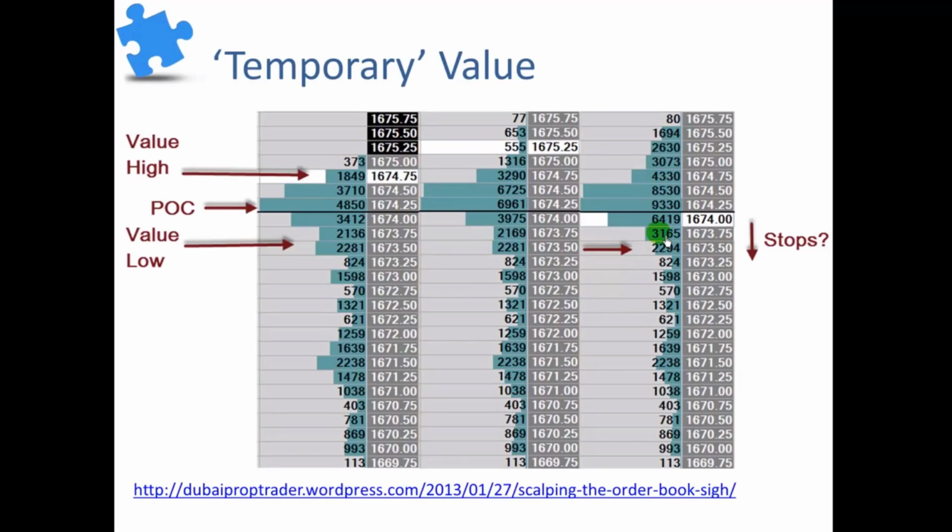Now, there's a lot of people that call this chop and think there's absolutely nothing going on in the market. What they don't realise is that while there's supposedly nothing going on, the scalpers are moving in and out of those areas, taking 3 or 4 ticks up, 3 or 4 ticks down, 3 or 4 ticks up, 3 or 4 ticks down, all the while the chart traders are sitting on their hands thinking there's nothing going on.